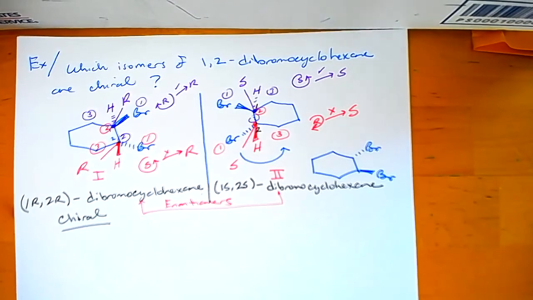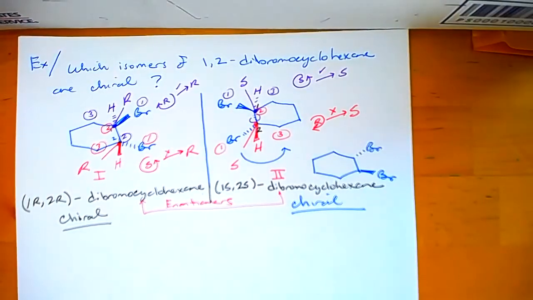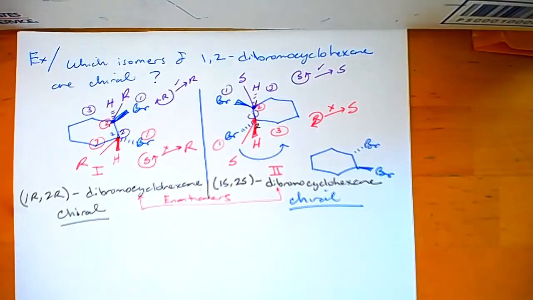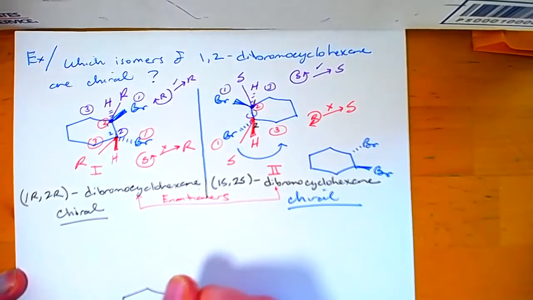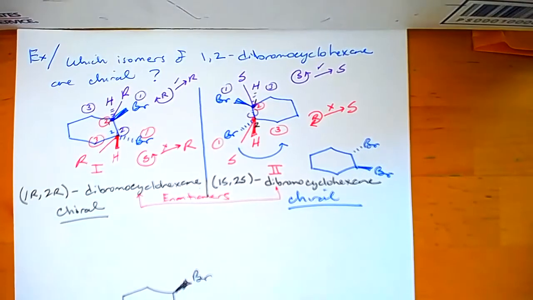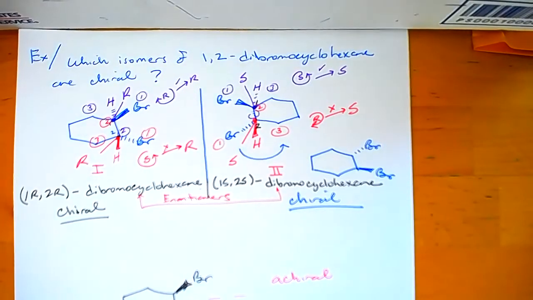Now, there is a third possibility here, and this is also a chiral compound as well, because it has a mirror image and it's not superposable. So both of those are chiral molecules. But there's a third possibility here, and that one is, of course, if the 2 bromines are pointing in the same direction. Now, we talked about this last time, that if there were an internal mirror plane in the molecule, meaning you fold one side over the other, that would immediately mean that the molecule is not chiral, or as we would say in the business, achiral. Okay, so this is not a chiral molecule.